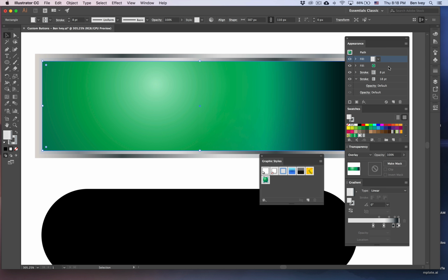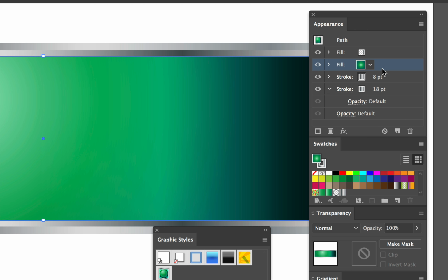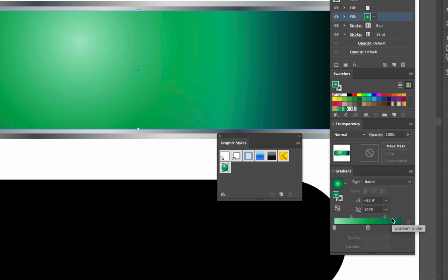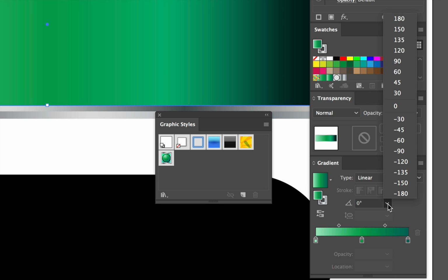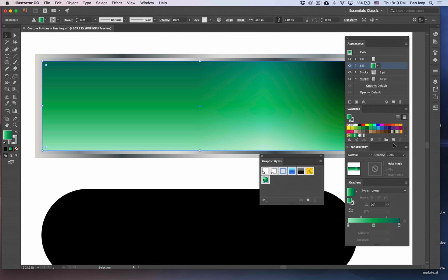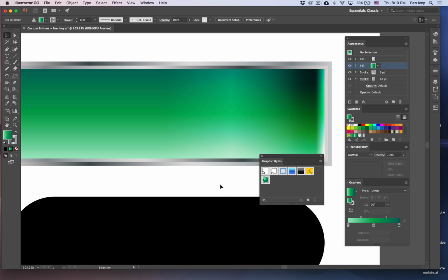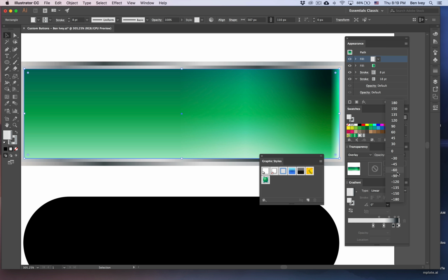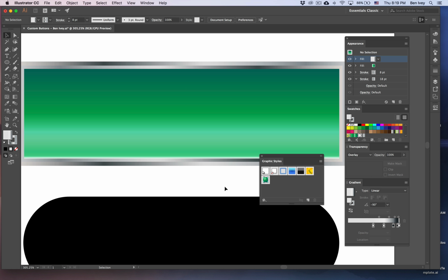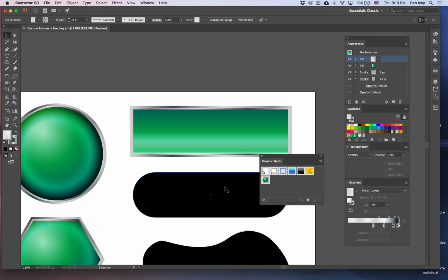Let's do the same thing for the second fill. This will give us our green fill that's underneath. Again, we can keep it radial, but if we choose linear, this will have it go from one side to the other. Now for this one, especially since it's nice and horizontal, I'm even going to change the angle of this one from 0 degrees. Let's rotate it 90 degrees, and it'll give me this kind of effect. You may need to go in and readjust your other gradient fills appropriately for each of the things that you've chosen. So if I set that to 90 degrees, that would look much more appropriate than having a rounded one.